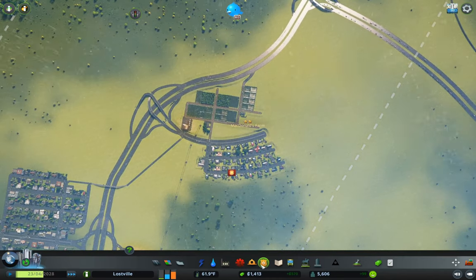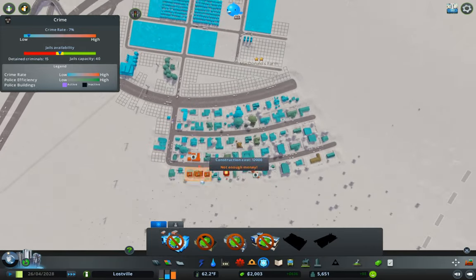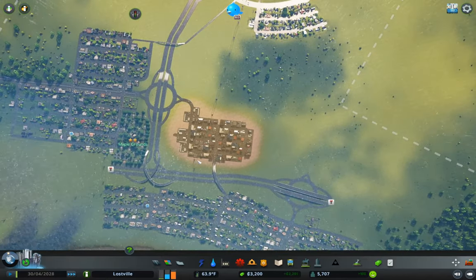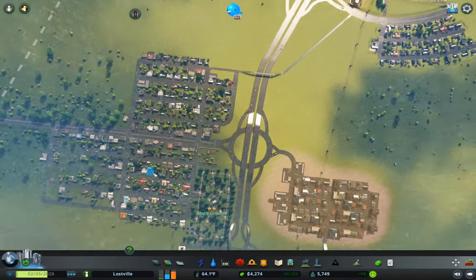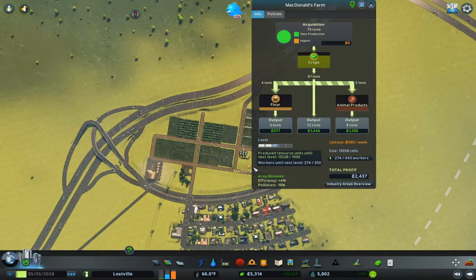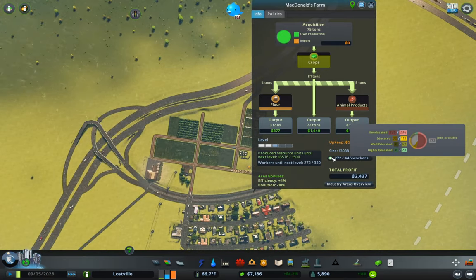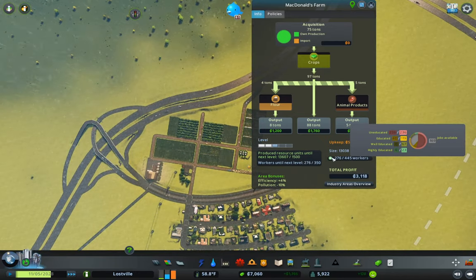Yeah. And yeah, we kind of need one up here as well. So, oh, no, it sorted itself out now. Good. Oh, so we're up to 5,700 now. So that's quite substantial. How's this doing? We're up to 273 workers. Yeah, we're definitely getting the educated workers in now. Yeah, that'll definitely help.